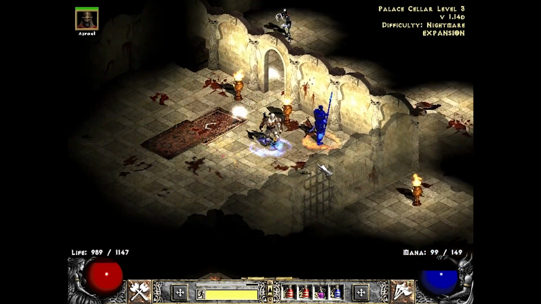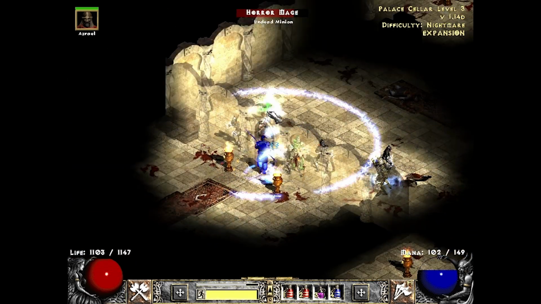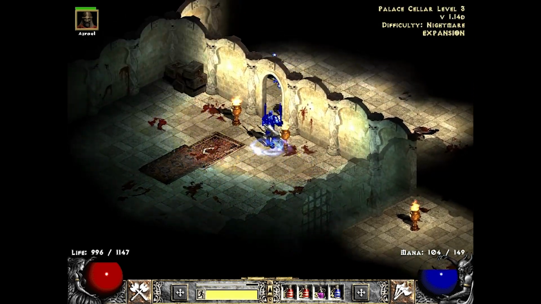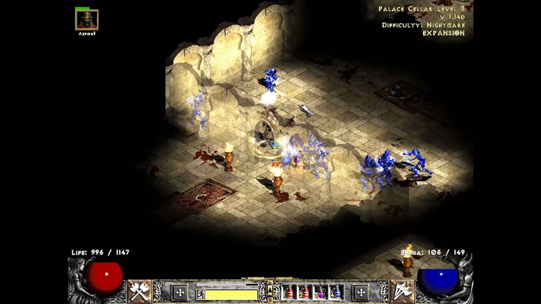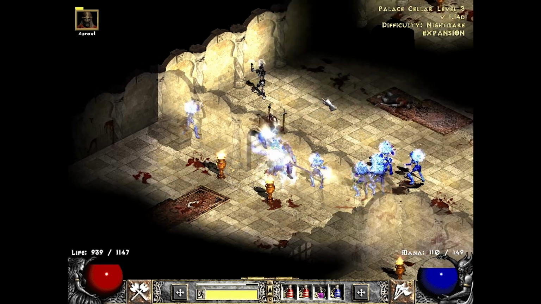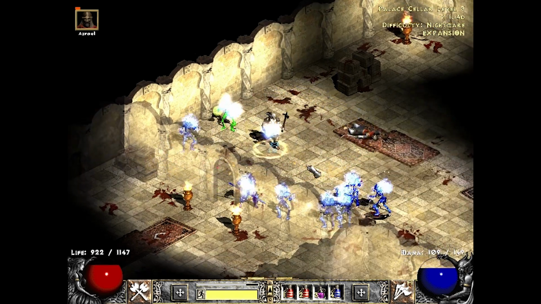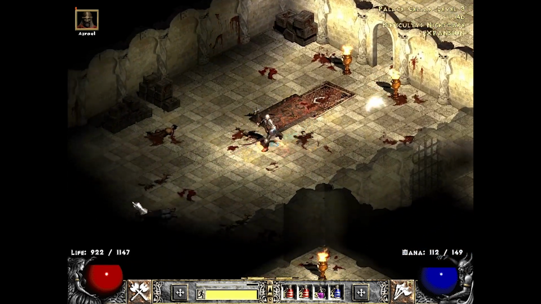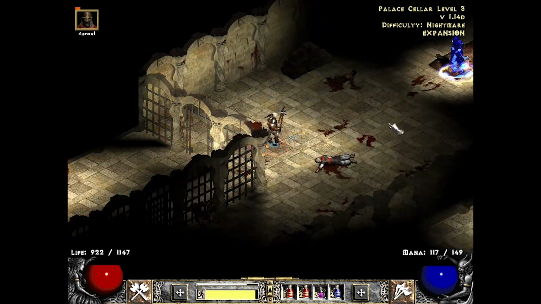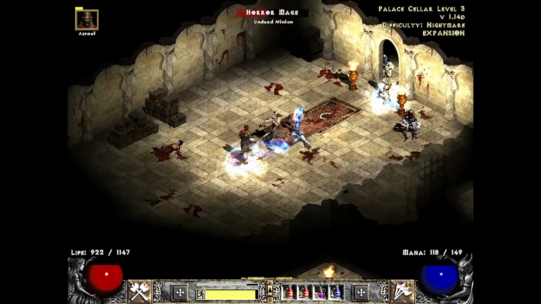So, oh, now extra fast. At least they don't cold me. Or do they? Oh, they do. They're cold enchanted. No, yes, holy freeze. Yes. Oh, no, I'm stuck. Damn it. Okay, now I'm safe again. Oh, no, don't die. Don't die, Ezreal. Don't die. You have a super healing potion on you. Don't die. This would be ridiculous. Yes, much better.